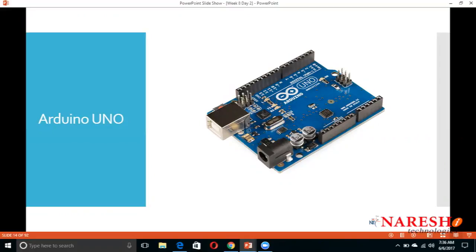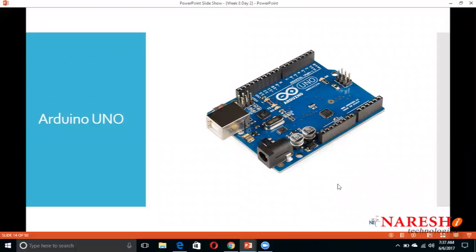But there are some people who do not want to learn any other IDE, who are perfect in other programming languages like embedded C or JavaScript or anything else. They can use that programming language to program this board and upload their program inside the microcontroller using these pins.